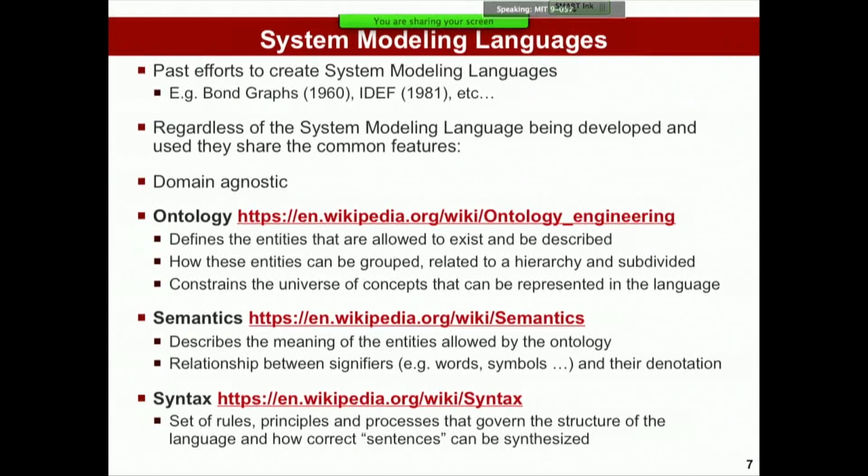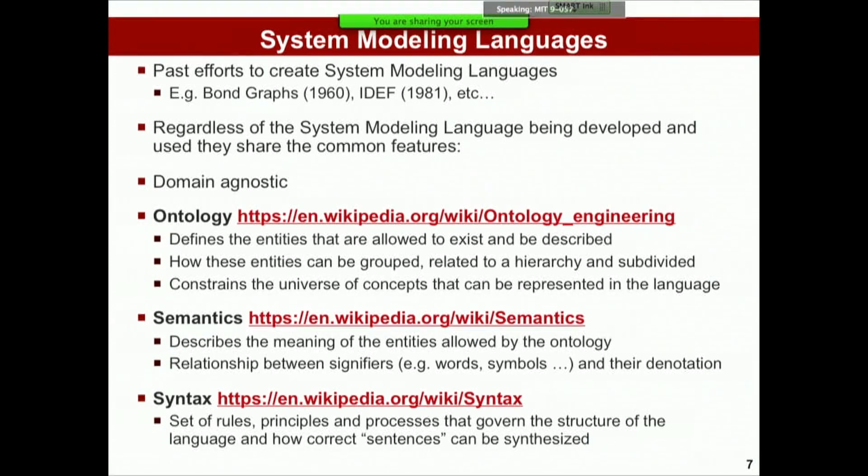The other thing, of course, important is domain agnostic. What I mean by this is that the system modeling language should be applicable for any kind of cyber-physical system. Again, if you're designing a spacecraft, an aircraft, medical device, any kind of product, the language shouldn't have to be adapted. The language covers all these applications. So whatever language it is that you're using or developing, it has to have these three things. Any language has these three things.